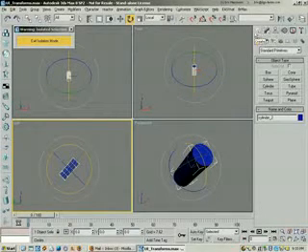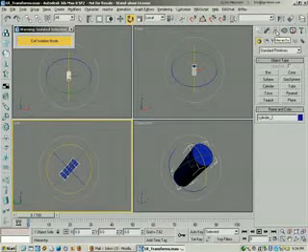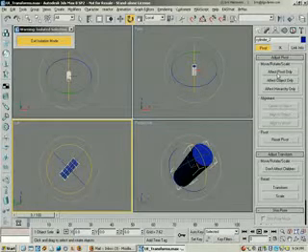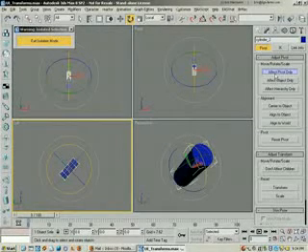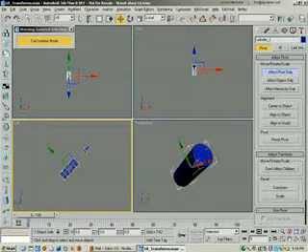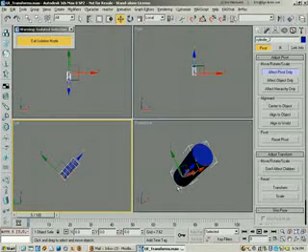The hierarchy menu is the third one in your tabs over here on the top right. So if we click on that and we choose Effect Pivot Only, it turns our pivot point into an object that we can move, rotate, and scale wherever we want.